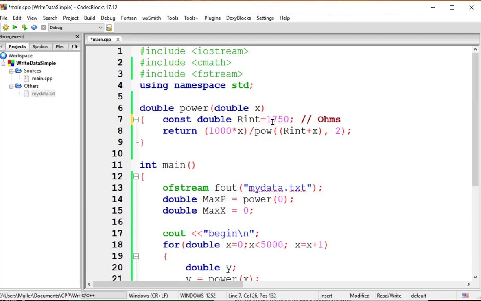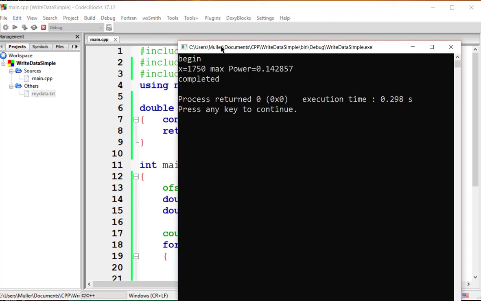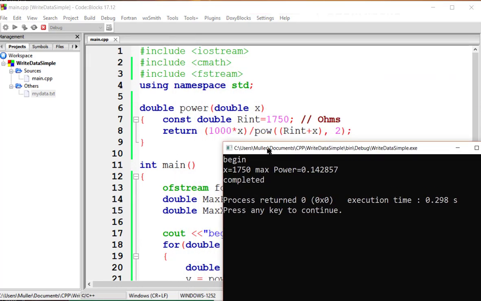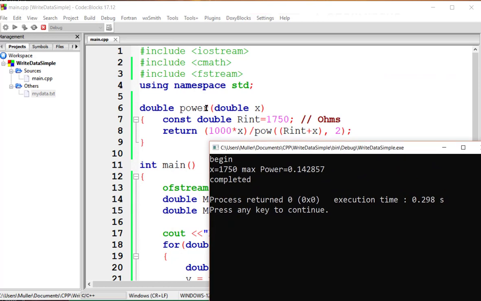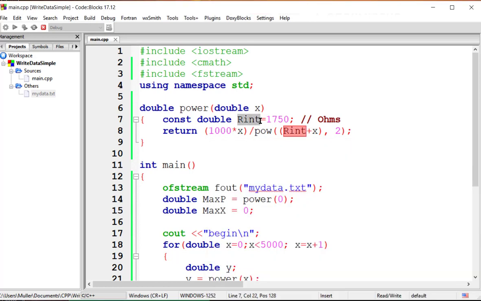I said 50. If the theorem's correct, the new answer will be that. Compile and run this again. There it is. And if you take the derivative of this function, set the derivative to 0, and solve for r int, you will find the maximum power will equal our load at this thing here.